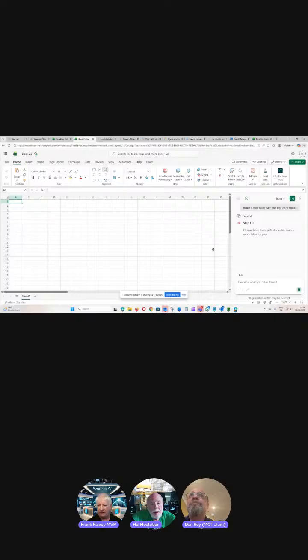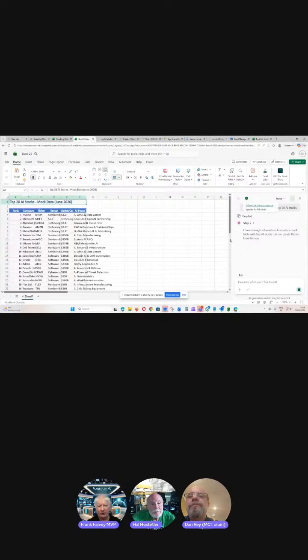It's saying there, I'll search for the top AI stocks to create a mock table for you. And sometimes it'll come along and give you suggestions. Do you want to add this, or do you want to add that? So we'll see. There's some other stuff up in the top as well here while we're waiting on that.